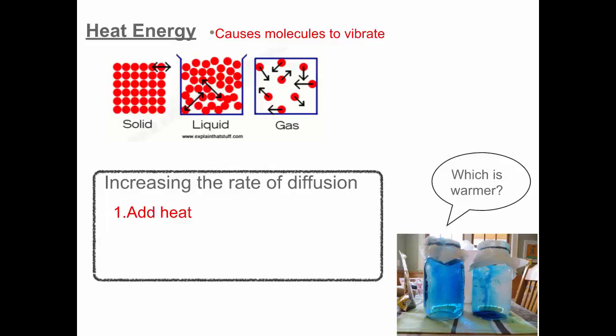There's another factor that comes into play when we're talking about diffusion through a membrane, and that is surface area. So the surface area through which the molecules can diffuse. A greater surface area means diffusion can happen more quickly. And this comes into play when we talk about human physiology a little bit.